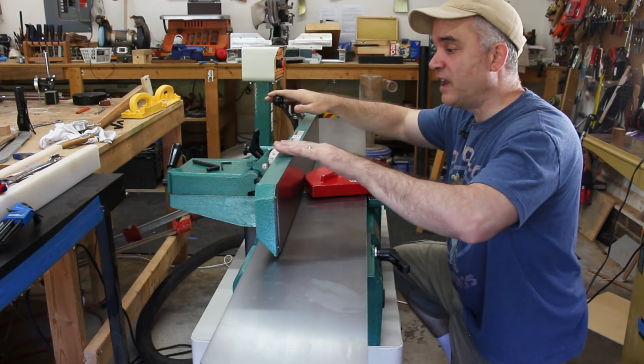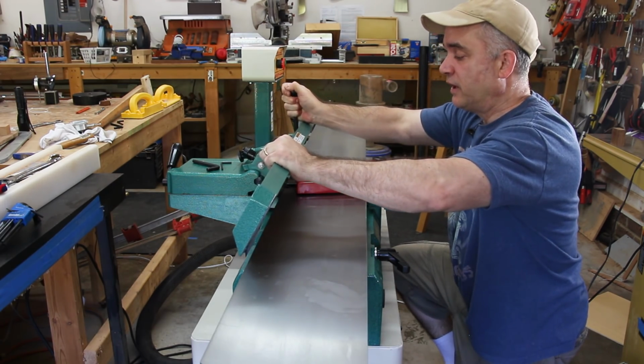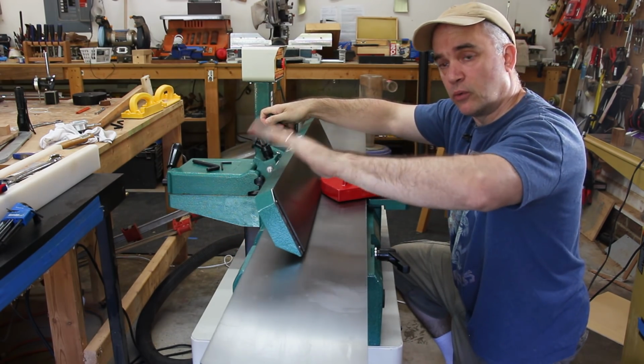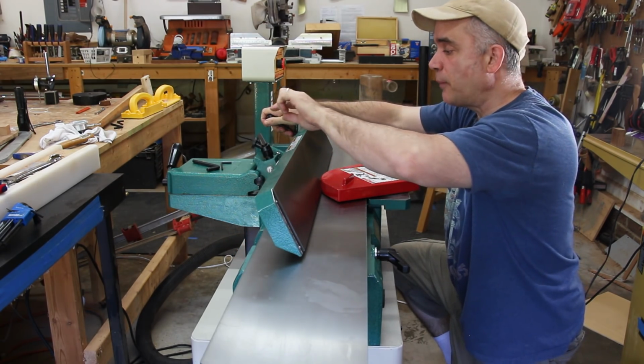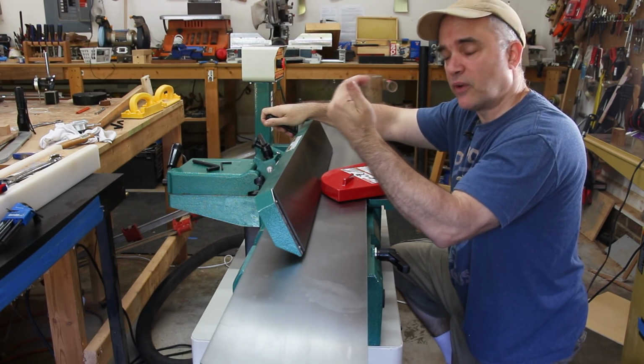In order to adjust the angle of the fence, you just release this lever behind the fence, and then you can tilt the fence at 45 degrees to you or 45 degrees away from you. And there are positive stops behind the fence for both the inward 45 degrees and the 45 degrees towards you.